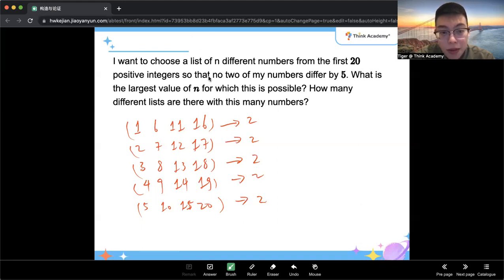So that's going to be everything for the construction. Once you're done with this construction, you can see that, across different groups, you're not going to find a difference of 5, right? So you just need to choose the numbers in the same group and see how many numbers you can choose at most. So that is going to be 10 for the maximum of n, all right?